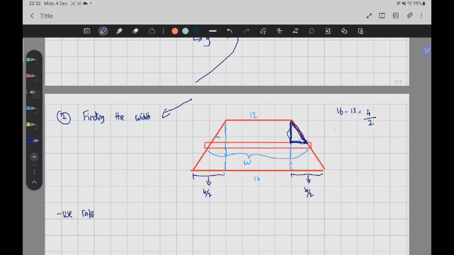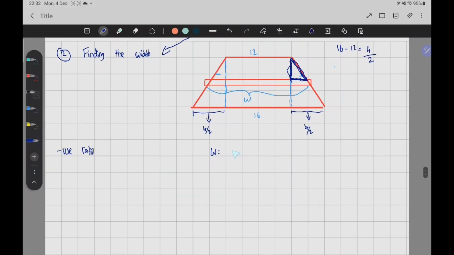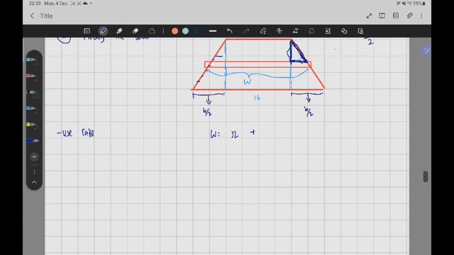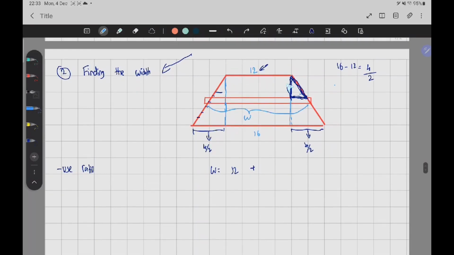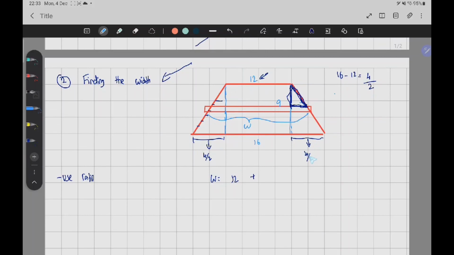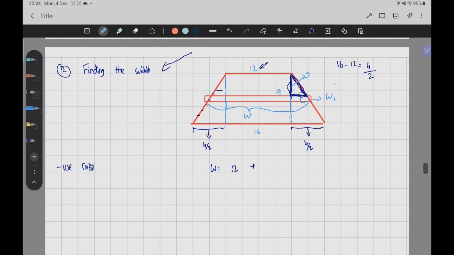We're going to compare our total width of an area, which will be 12, that is the minimum from the top right here, plus whatever from here, because it varies. So let's use the ratio method. We have the height, which is 9, the height of the big triangle, and we have 4 over 2. And we have, let's say, the small one, the small height here is y, and this is width 1. We can't use w because we already used w, so this will be width 1.